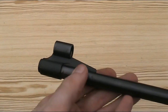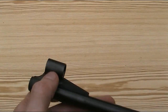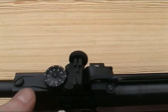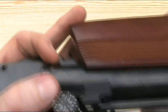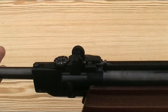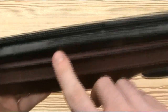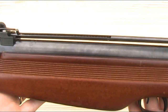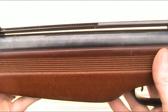The front sight is a plastic ramp which is press-fit onto the end of the barrel, with a plastic blade moulded into the top of it and a metal removable protective hood over it. The rear sight is a metal flat spring with a plastic body towards the back of it, secured onto the barrel by a screw. It's adjustable for elevation and windage using these wheels, which are nice and clearly numbered. The open sights are very standard for Gamo guns at the time, and the sight picture is okay but not great. If you want to mount a scope, it does have a standard 11mm dovetail rail, but you might have trouble finding mounts to fit because of the magazine — you'd have to remove the magazine and load pellets directly into the barrel as per a usual brake barrel.